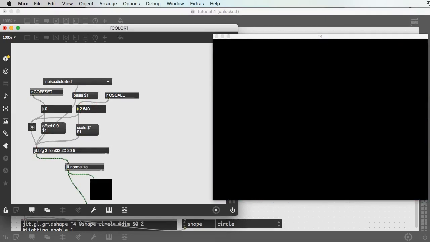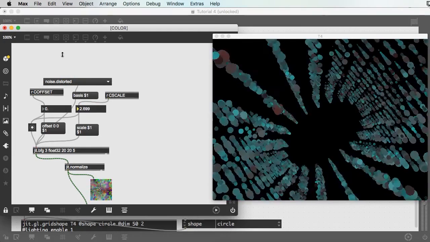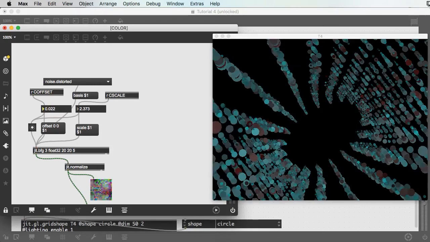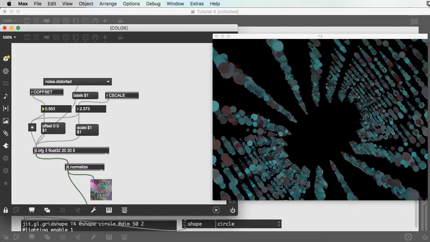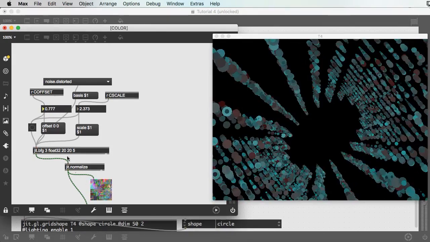That's still going to be pretty responsive and pretty interesting. But as soon as you go to 3 fairly large dimensions in the jit.bfg, the computer's central processing unit, the CPU, really has to work super hard and everything slows down.